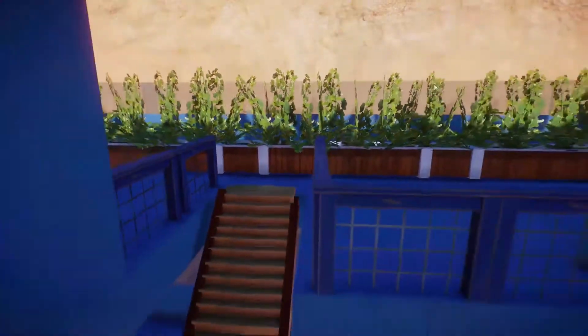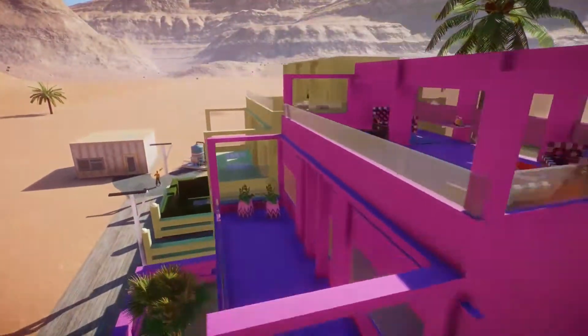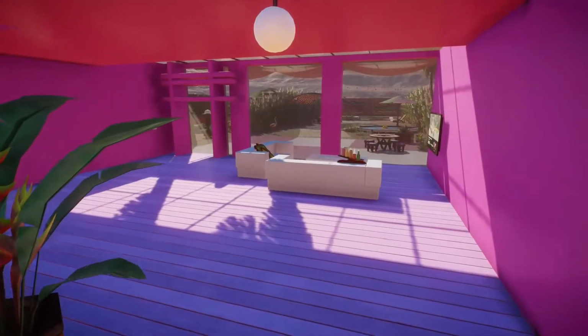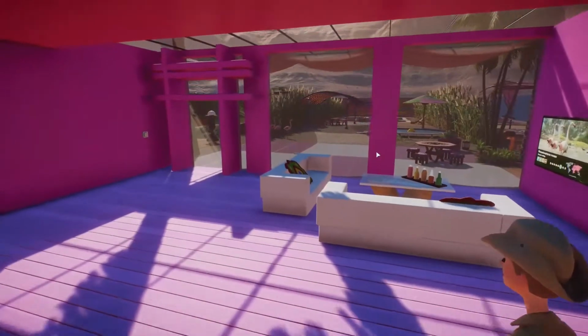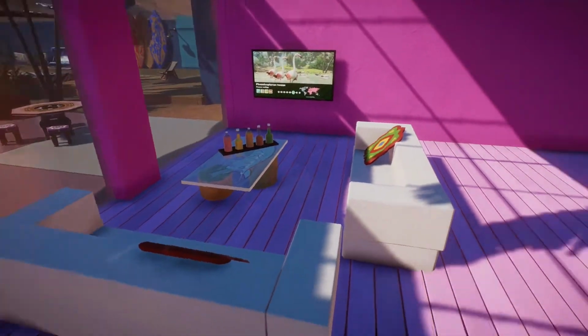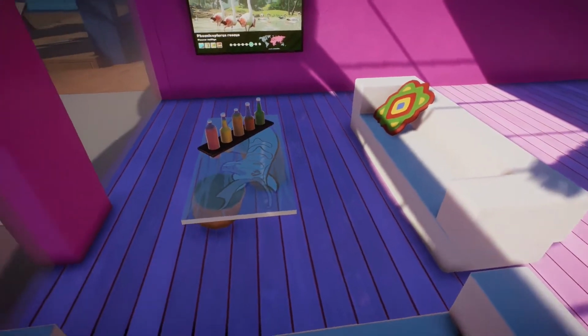Oh, more balcony with lots of foliage. It's perfect. Wow. All right, so nice little bench, the pink one. Ooh. So this is like the welcome, the lobby? Yeah, the lobby. There you go. You got a TV, so people can learn about the flamingos. Oh, look at the little pillows. Yeah. That's awesome. Super cool.